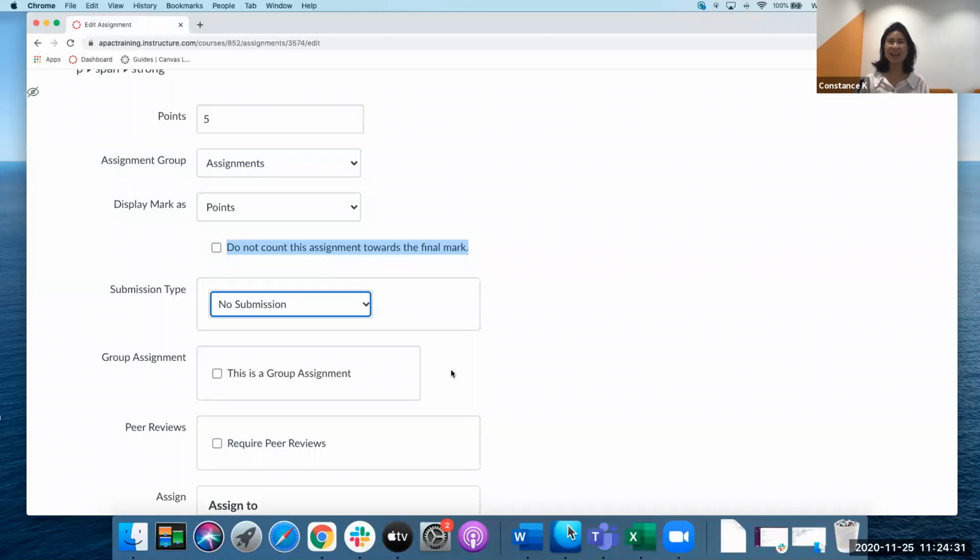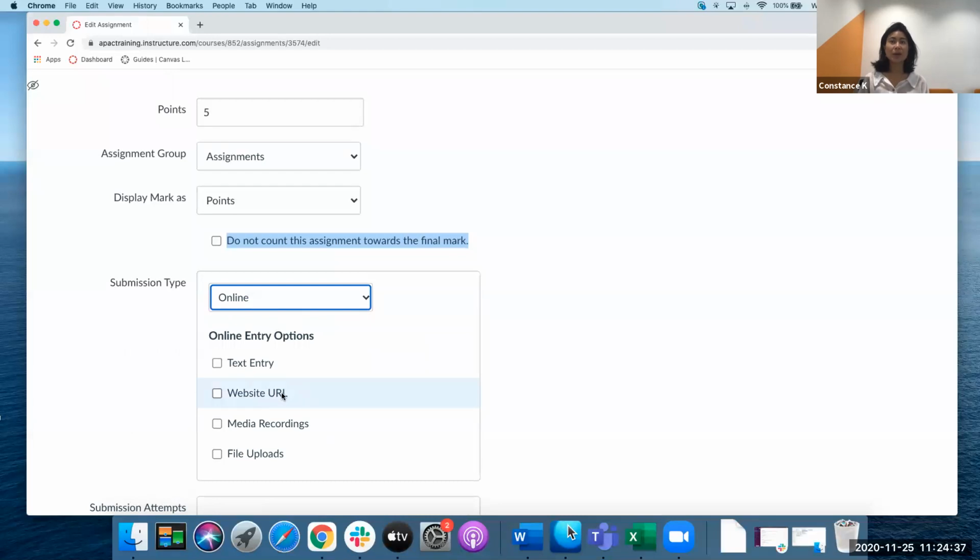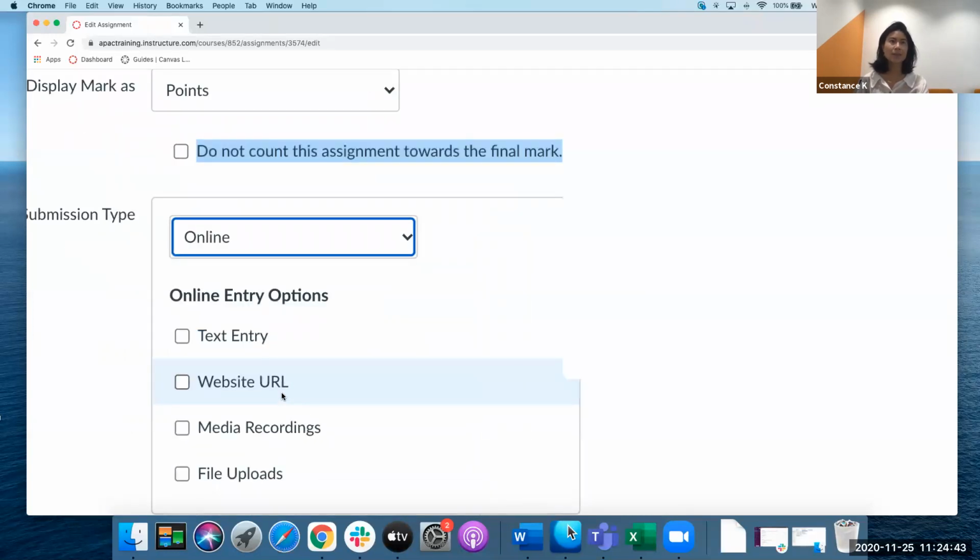So as you can see here, 85% of you have said online. Great. So I'm going to go ahead and choose online. By the way, when you choose online, there's a few options. Okay, so obviously there's these. Let's talk about these options actually, because whatever you tick off here is what your students are going to see. It's their way that they know they can submit. So if you tick all of them, it means they have 4 different ways they can submit their assignment. You just tick one, it's only giving them one option.